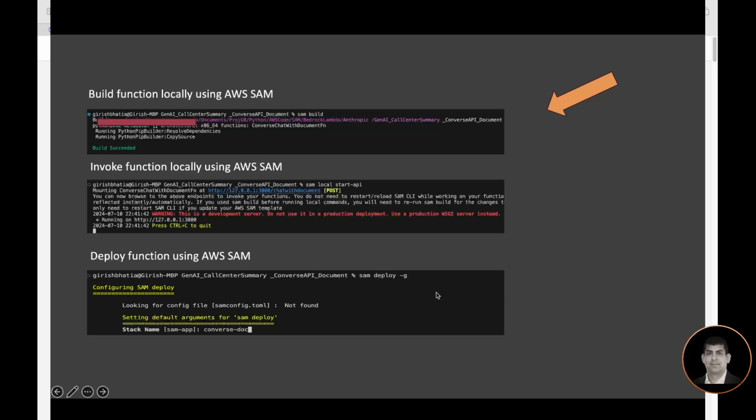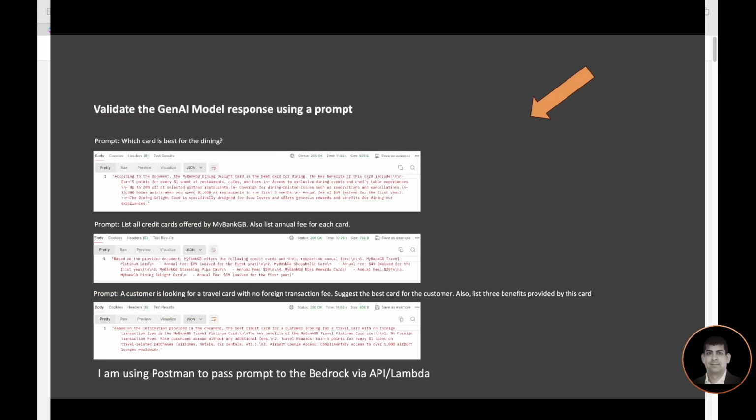So next, let's look at the responses that we have received. I have used Postman to validate the API endpoint. And as you can see, my first prompt here asks which card is best for dining. It is using my bank GB credit card offering TXT file to look at the data and then provide me a response that out of the many different cards offered by this fictitious bank, which card is recommended for dining.